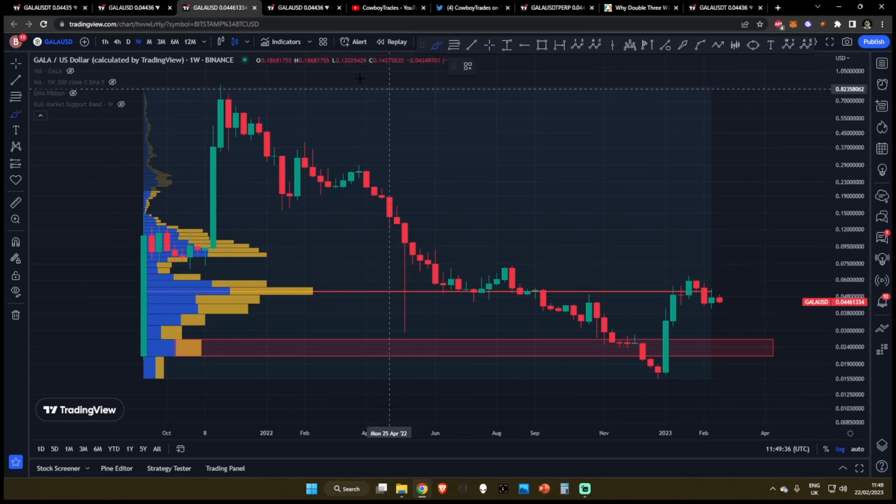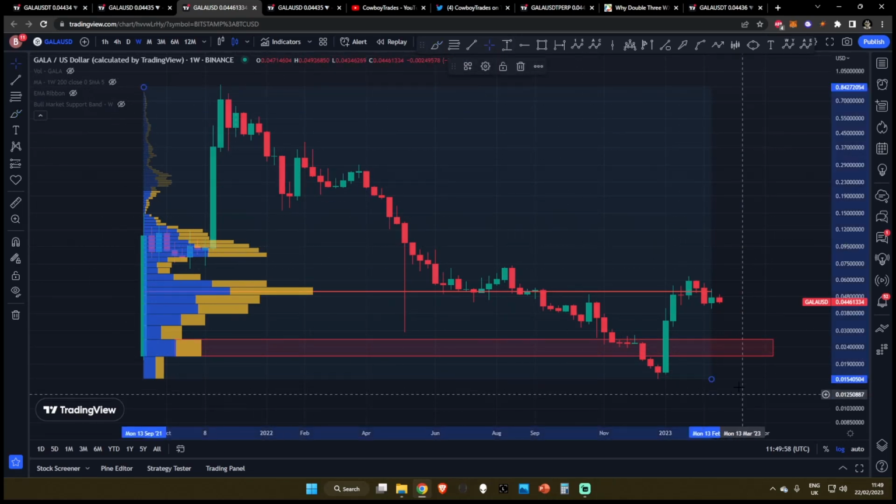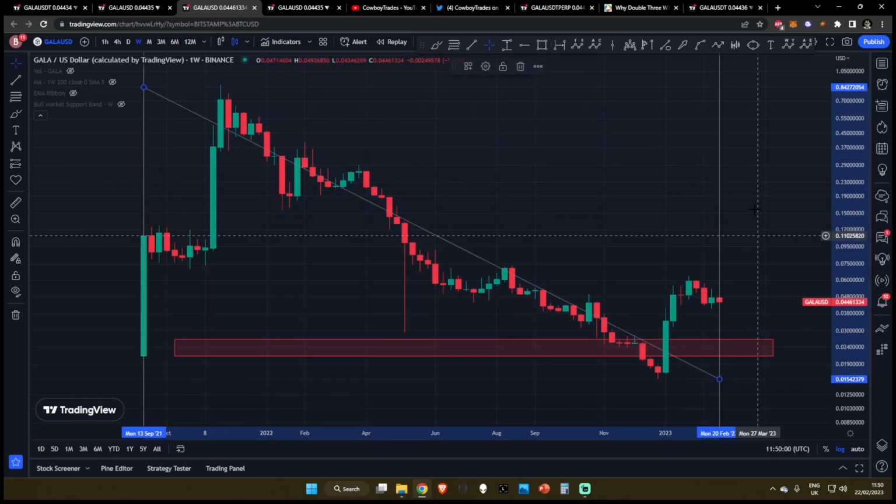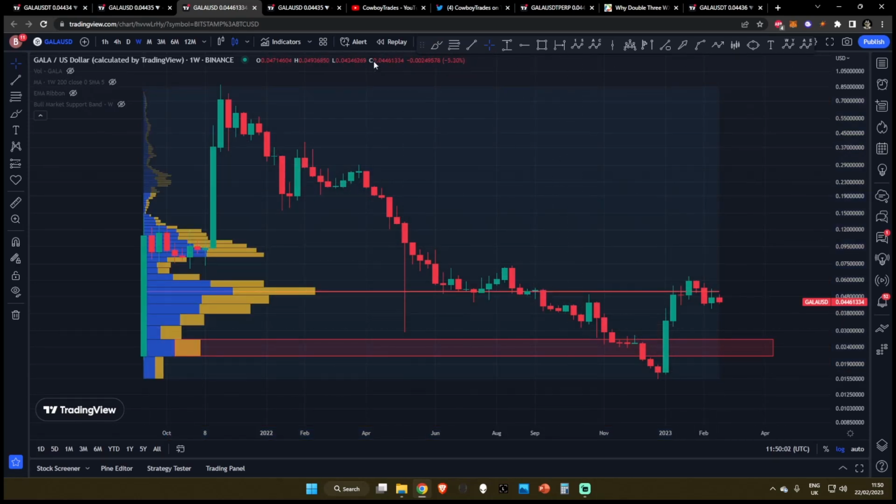if we look at all of the data that we've got traded on Gala Games over on Binance, I'm looking at the Binance chart specifically because the most data where Gala Games has been traded is over on Binance. And you can see we are putting our fixed volume profiles encompassing all the data that Gala Games has traded. I'm going to re-update this so we are looking at the new data in the past week as well. You can see this VPBR zone right here where all of the volume was traded.